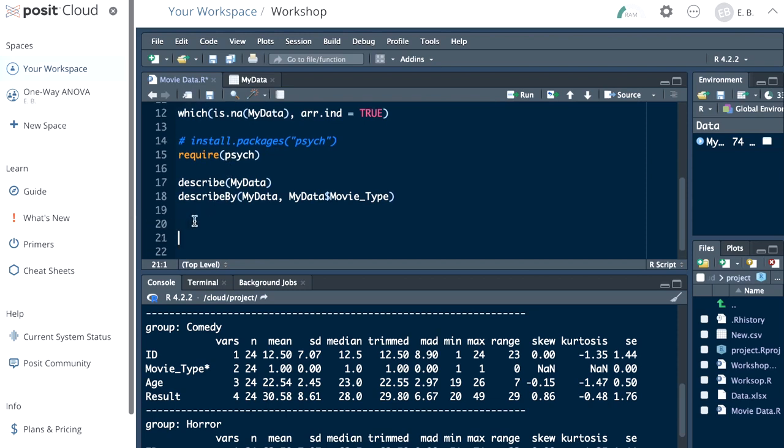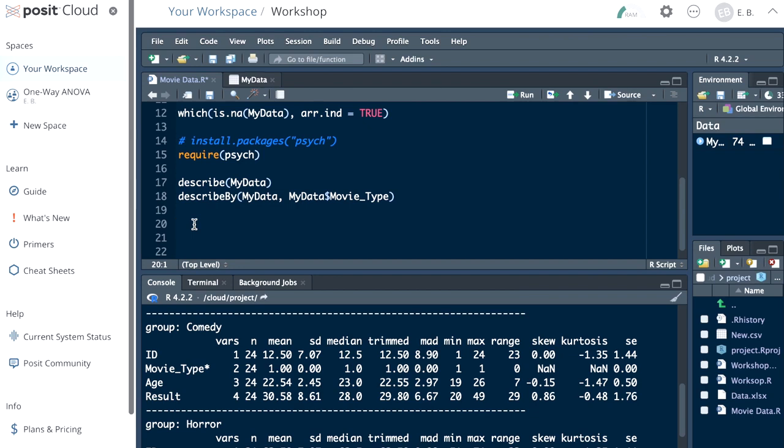Now, I would like to compare them statistically to see whether the difference between these three movies is statistically significant, whether the result is statistically significant between comedy, action, and horror or not. I will use what is called a one-way ANOVA, one way between subject.